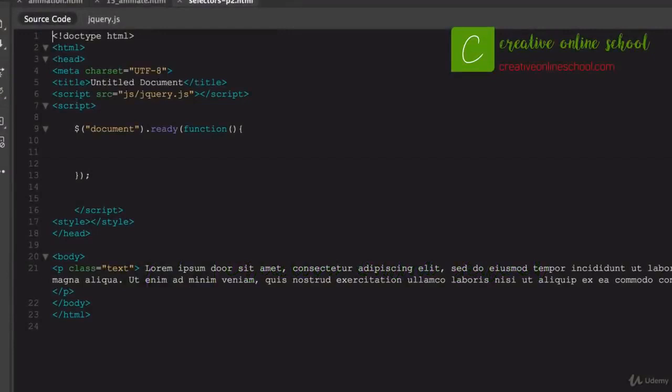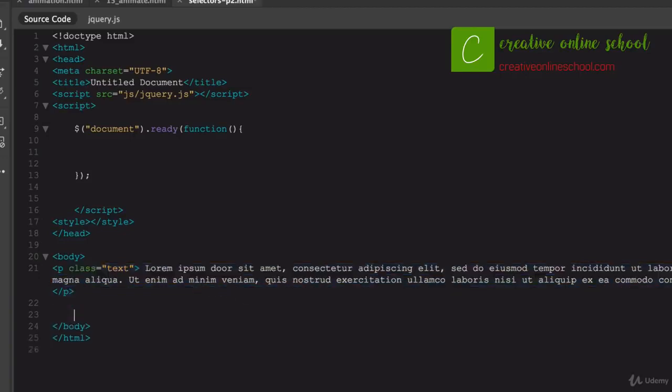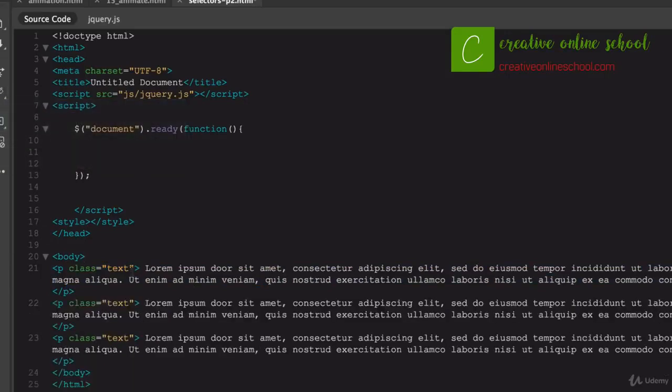So we've taken a look at a whole bunch of cool animation and cool things you can do with jQuery. Before we go any further, let's make sure that we have a good understanding of selectors, because that's such a key thing within jQuery. Let's talk more about these selectors and what we do with them. So what I've got here is just a regular paragraph, and I've got a class of text right there. I'm going to copy that. I'm going to create a couple different versions of it. I'm going to go ahead and clean up my formatting there.